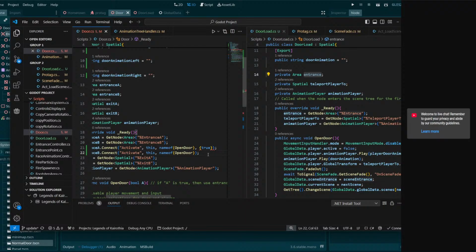How would you do lists like this again? I forget. I don't remember.